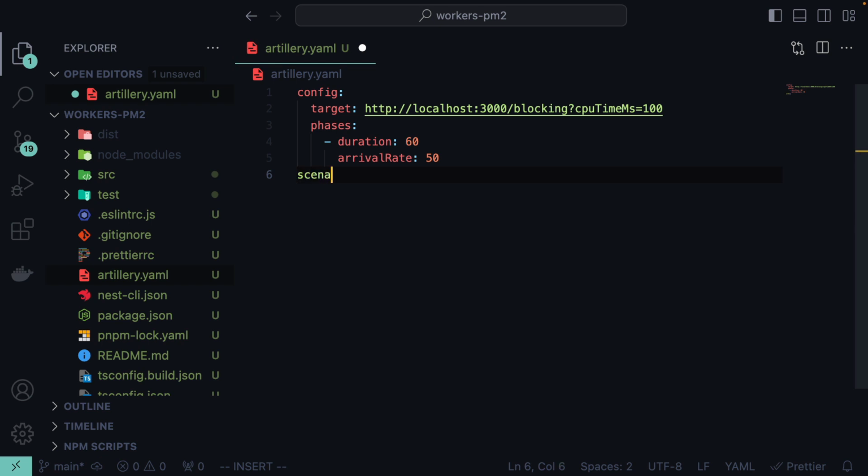We need to actually define some scenarios, which is essentially just the different sections of the test. So we have a flow block here, and within this one, I'll add a loop, and in the loop, I'll add the actual GET request we're making. In this case, we're going to access the root of this URL. Since we're just calling this URL itself, we don't need to provide anything else to this scenario section, just a basic block here to get the test to actually run. And finally, don't forget that the URL block here should actually be indented one more.